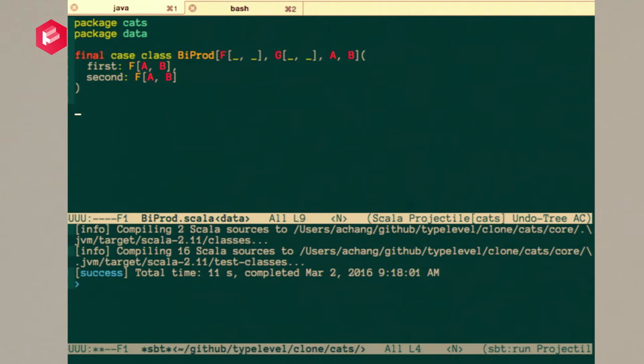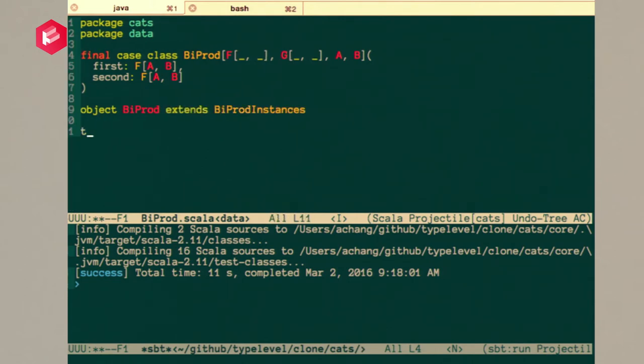Because of how implicit resolution works in Scala, we're going to have to do some hoop jumping to make sure it doesn't freak out with ambiguous implicits. Things that are lower down in the subclass hierarchy get lower priority. So we're going to put the most specific type up top, and the more and more general types near the bottom. The way we usually do this is we have the object extend something like ByprodInstances, and then we'll make a sealed trait ByprodInstances.